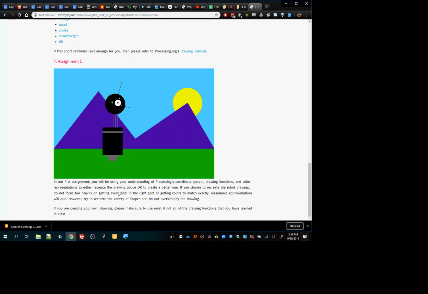And that's going to be an exercise that will help you not only practice with the XY coordinate system, which I entirely admit is weird and confusing. It'll also give you a chance to practice with your functions that you've learned today. This is entirely made up of triangles, rectangles, circles, and lines. It'll also give you a chance to practice with fill and stroke, and putting them in the right order to make this all work out.